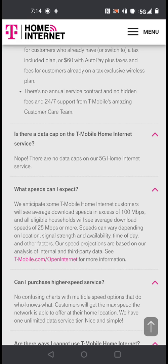But we just have to be aware of the fact that I'm sure the speeds will get faster than 100 megabytes for downloads and 25 for uploads and stuff like that. I'm sure it'll be faster than that over time. It's just that the speeds are there, but I'm sure they're capping. I don't know how to say it. They're throttling data. There we go. That's the word.